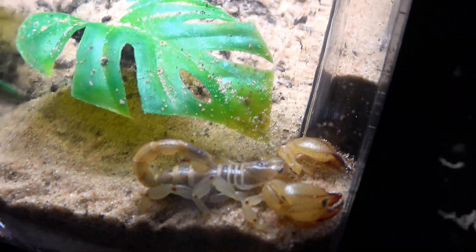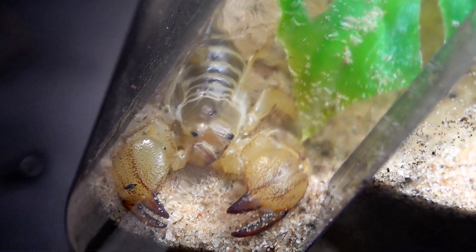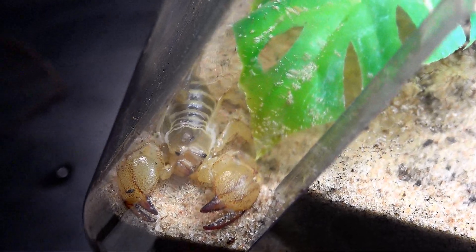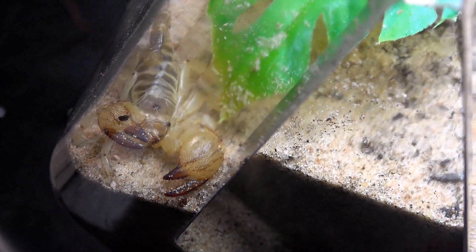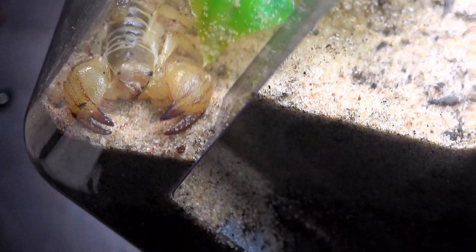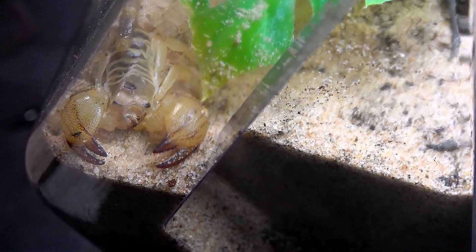They'll grip the prey, squeeze the prey and suck out the juices. You'll find these scorpions across the Middle East. Although called the Israeli Gold, it's not just Israel you will find these — they're found all the way across Middle Eastern areas in hot, arid environments. However, these scorpions do okay in an ever so slightly more humid environment than some other desert species, which is why I've left a layer of topsoil at the bottom of the sandy substrate — so if it does choose to burrow down, it can have a cooler, slightly damper area should it choose to.